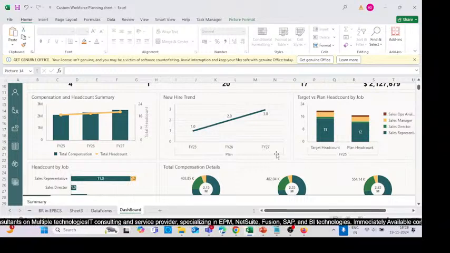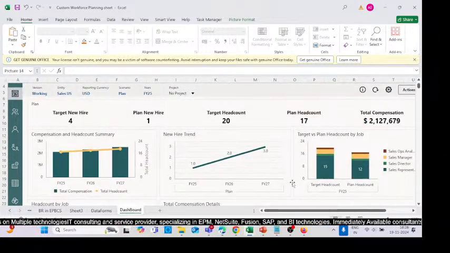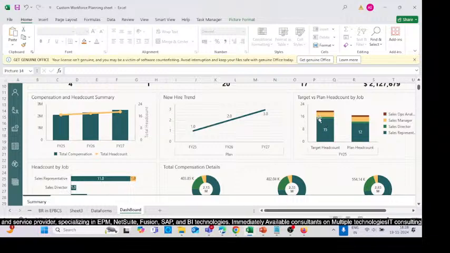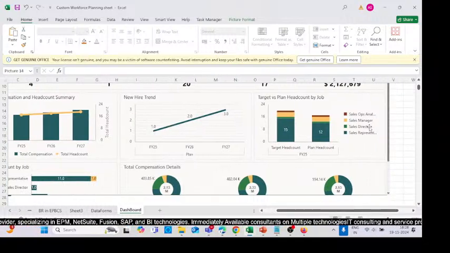If we are planning for new hires, we can plan everything here according to their age band, according to their highest education degree, and we can see the target versus plan headcount by job also. Here, so many jobs we can include: sales operations, sales manager, sales director, all these things.